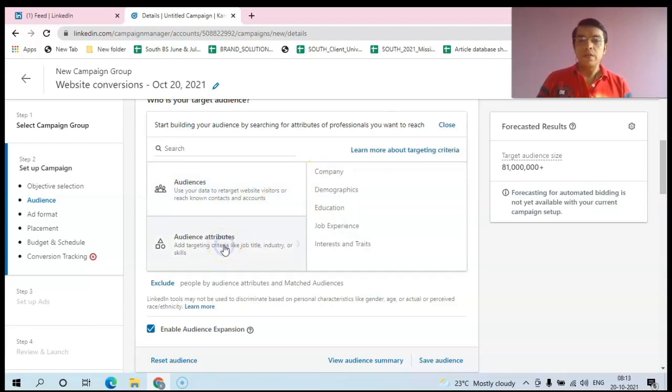Now audience attributes, if you see, I can go by company, so if I want to target any specific companies, I can find membership based on company list on the LinkedIn profile. Demographic is where I reach members based on their inferred age or gender. So for example, if I want to target only male or female, or a set age group, I can target this. Education is where I can target somebody who is doing marketing or somebody who has just done his master's. Job experience depends on job experience, skills or years of experience. Interest reaches members based on a direct inferred interest, traits or professional groups.